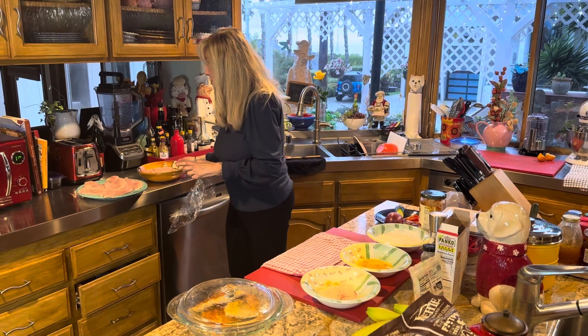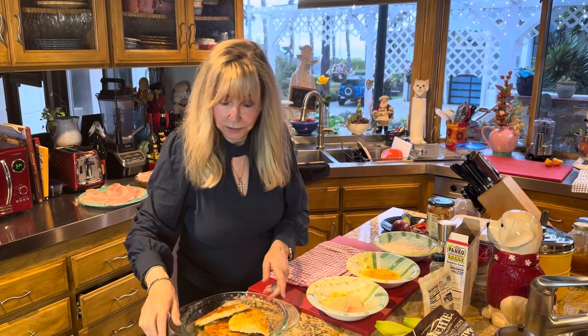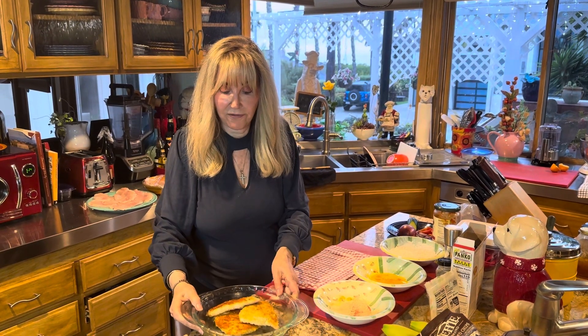So the recipe today is chicken for 26 people — I'm kidding, but that's a lot of chicken. I made this much for dinner. You just cut the fillet in half and come up with thinner pieces, which are called cutlets. So I cooked three cutlets for dinner and I'm just going to put them over here.